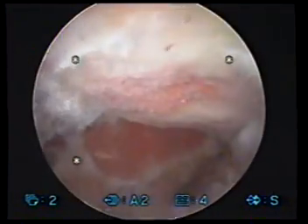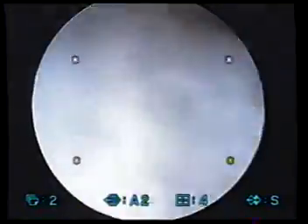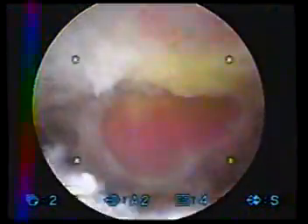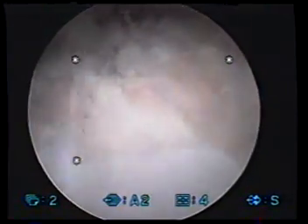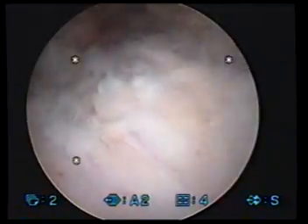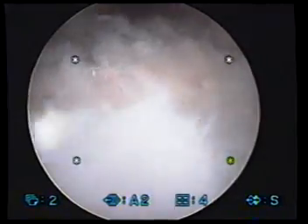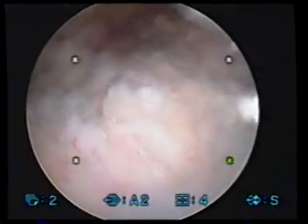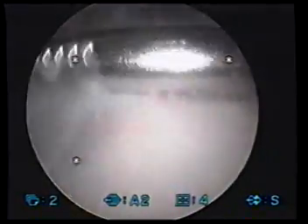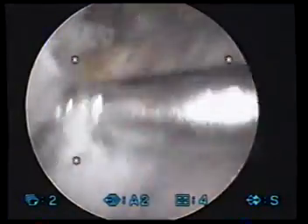Looks like we need to do a little bit more smoothing there. Here's your rotator cuff — here's what we're going to need to work on next. There's the flat undersurface of the acromion and there's the collarbone joint. Now this is your rotator cuff right here, what we're going to be working on next. What we see is rotator cuff tissue wear, and right on top of it is this big, thick, swollen bursa. So what we do is we use this little shaving device — we remove the thick, swollen bursa so we can see the rotator cuff underneath.